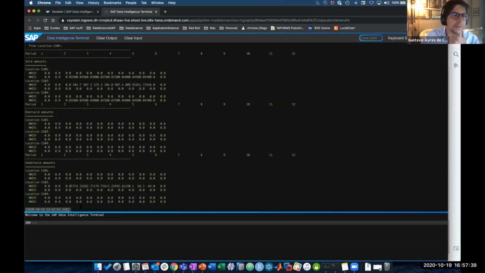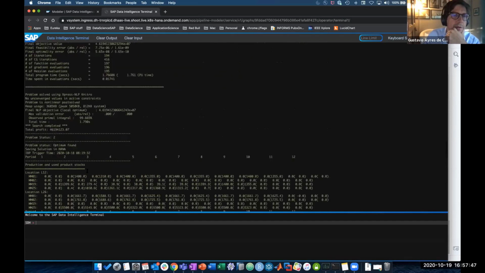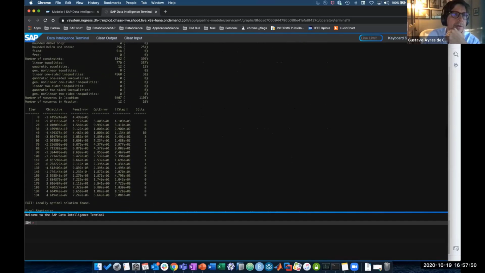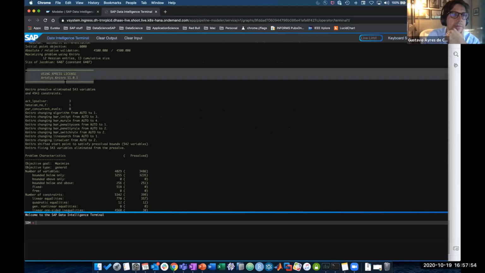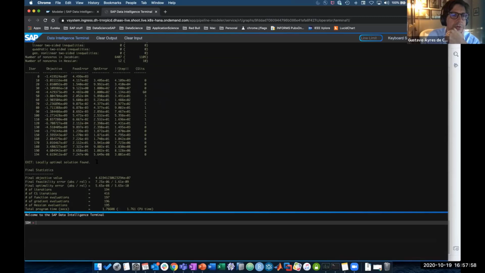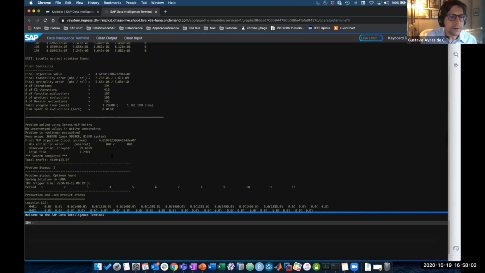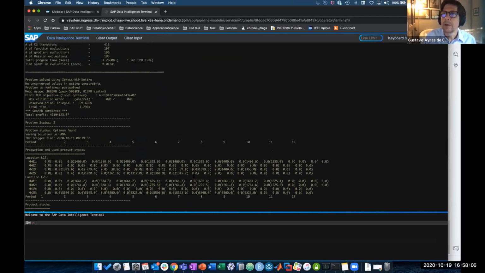it will give me some time and then produce output. So it just produced another output. Yeah, so it created another output, and we can go up and see what it is doing. It's running Knitro. It was able to find the optimal solution. It was able to find a locally optimal solution in these many iterations, and then it gives me some output, tells me what happened here with my variables.